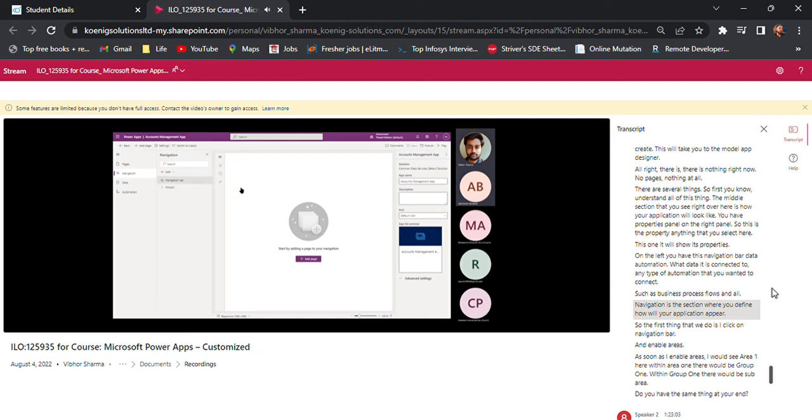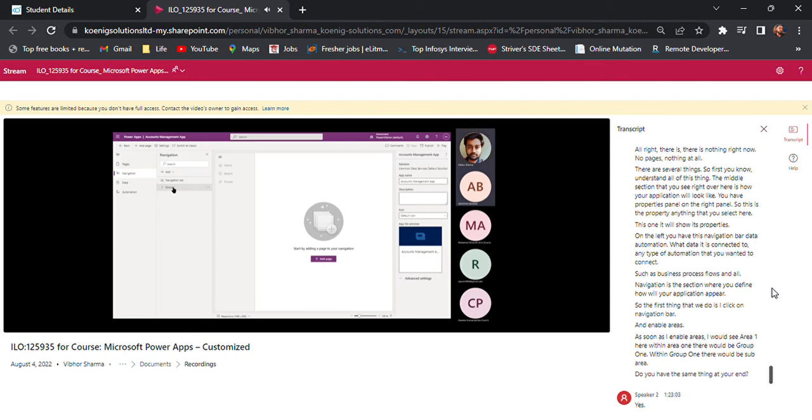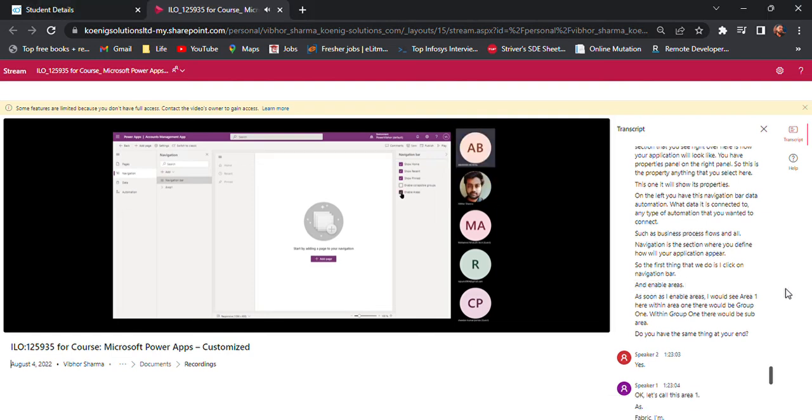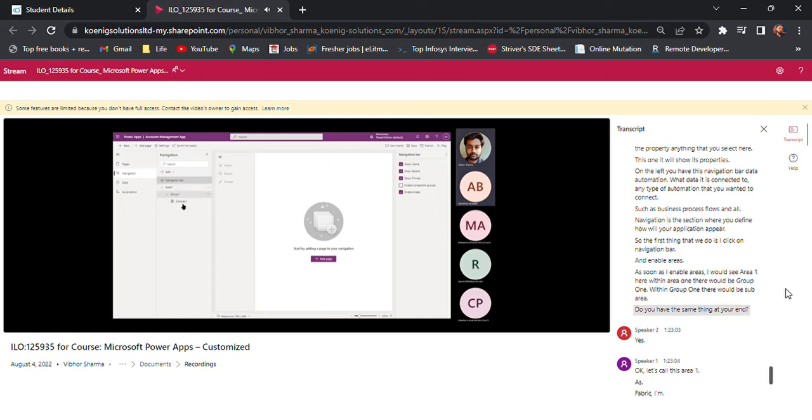Navigation is the section where you define how your application will appear. So the first thing that we do is click on navigation bar and enable areas. As soon as I enable areas, I would see area 1 here. Within area 1, there would be group 1. Within group 1, there would be sub area. Do you have the same thing at your end?